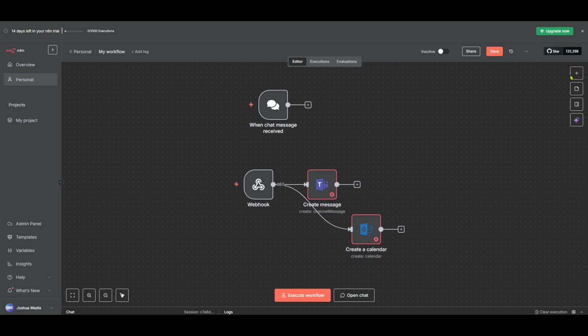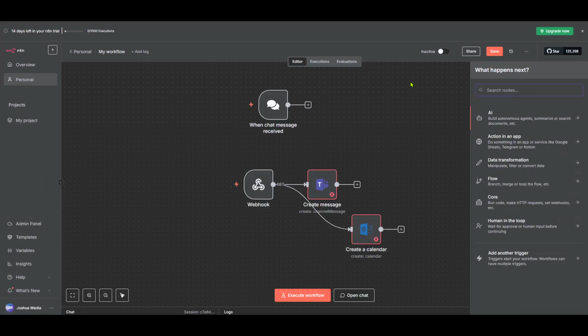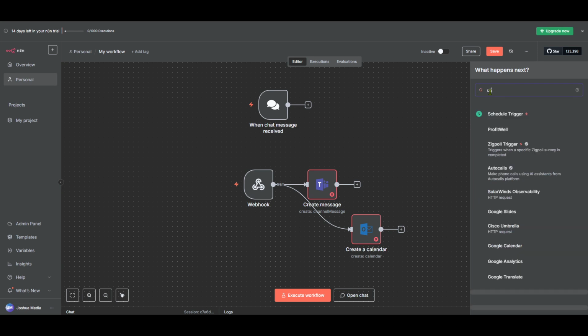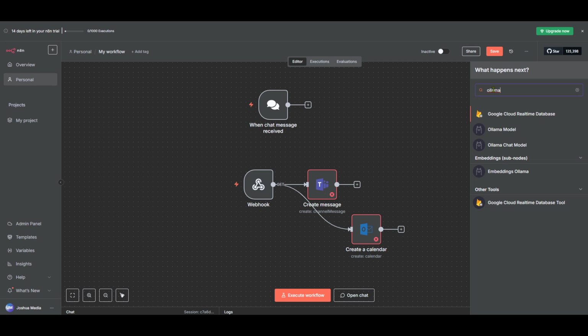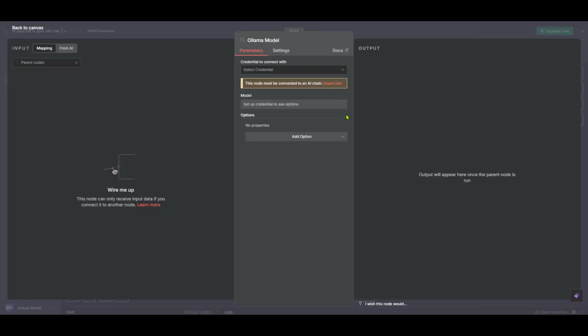In the vast universe of nodes available in N8n, you'll need to search for a specific one: Ollama. Ollama is an incredible AI tool that integrates seamlessly with N8n and significantly boosts your workflow's efficiency. Once you've located Ollama in the search bar, you can add it to your workflow. Being able to integrate Ollama with your automation allows for a flexible and innovative way to interact with AI capabilities within your existing business processes. It's outstanding for businesses that want to leverage AI's potential to optimize their operations.